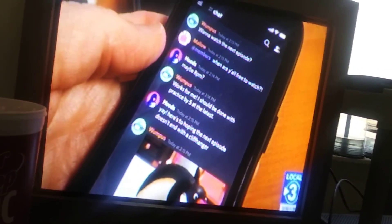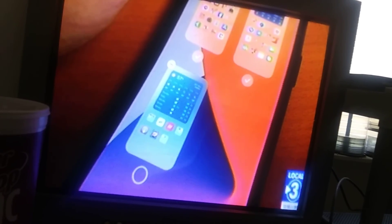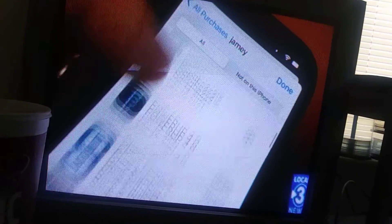Checking for these apps can be difficult. If someone wants to hide apps from their smartphone, it's easy to do now. On iPhones, parents can scroll past the home screens to see a listing of apps loaded on the phone, or tap their account in the App Store, then Purchase, to see everything that's been downloaded onto the phone.